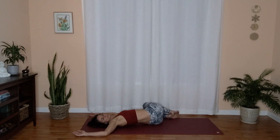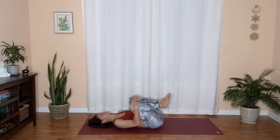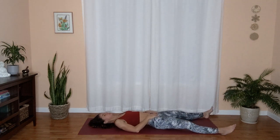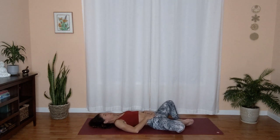And returning back, squeezing your knees one last time towards your belly. Well done, everyone. Your final resting pose, Shavasana. So go ahead, extend your legs out long, relaxing your toes. Or feel free if you'd like to bring your legs in Baddha Konasana, butterfly position, you can do so.